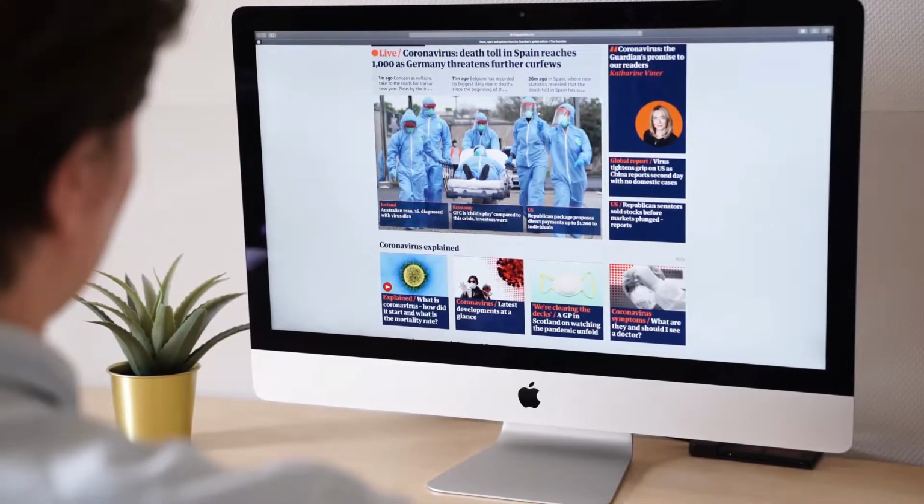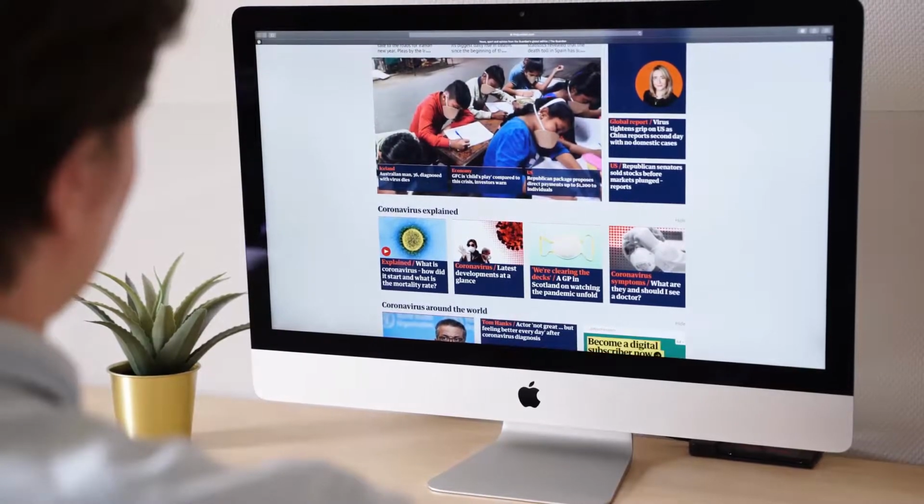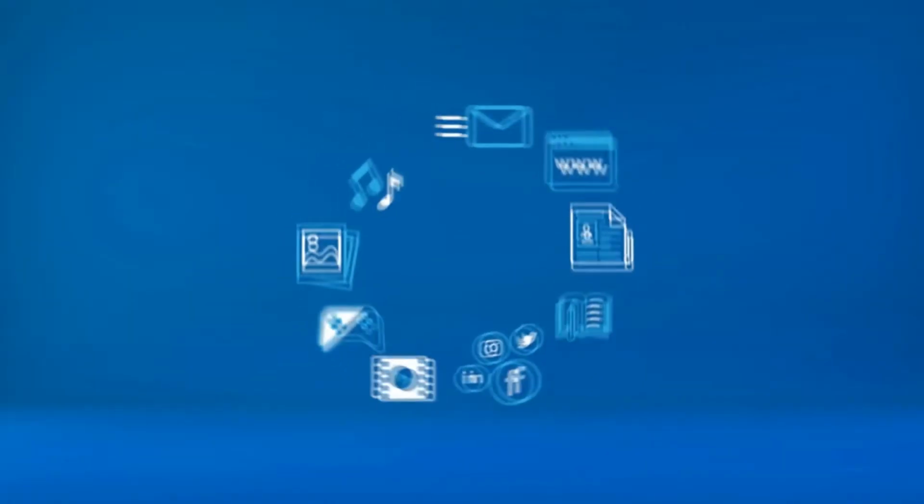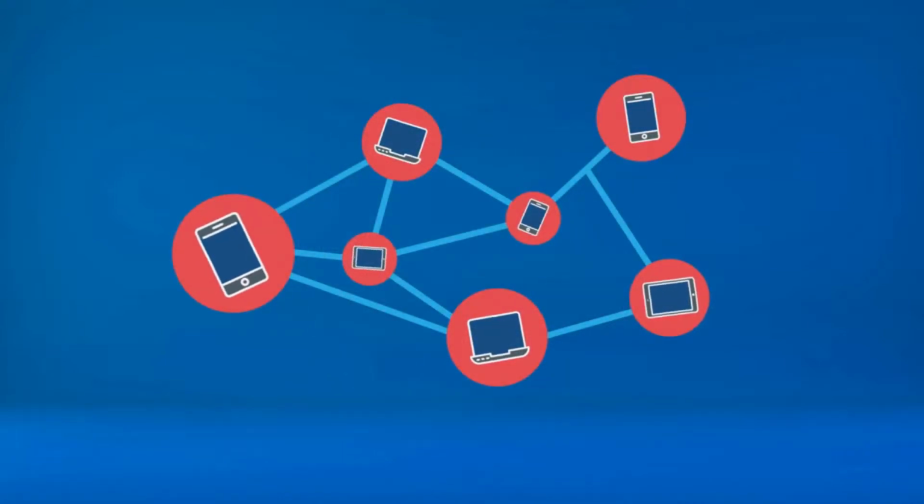Let's talk about the types of networks. First of all, we have the personal area network, the PAN. It is the smallest and most basic type of network. A PAN is made up of a wireless modem and a computer or two, phones, printers, tablets, etc., and revolves around one person in one building.